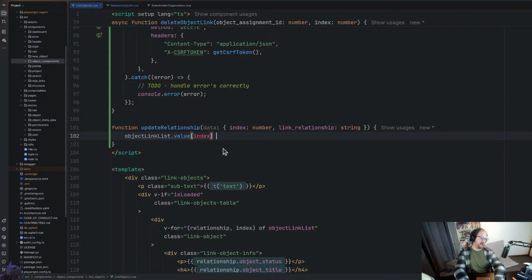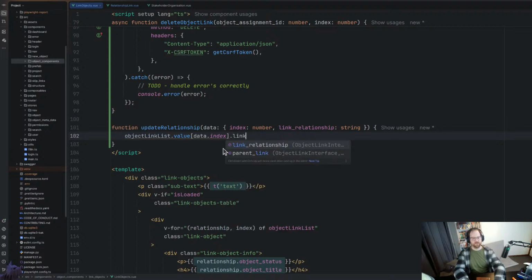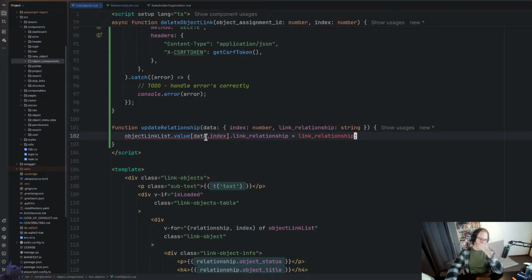I don't know if we can get to the index data dot index. Hopefully we can. Equals dot link relationship equals link relationship. I don't know if that will work.